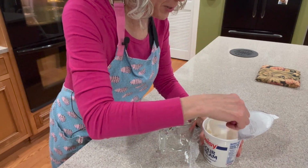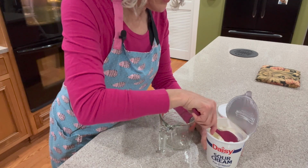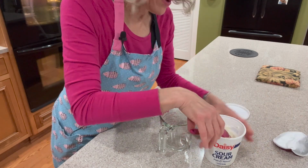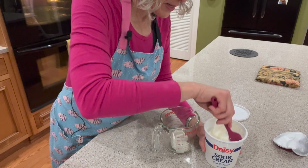If you're worried about fat, you're probably not eating cheesecake anyway, but I would say if you're going to make one, go through the effort of buying good quality products, and the low-fat ones aren't as good quality, in my opinion. All right, we're going to need 8 ounces of sour cream. That's a full cup.